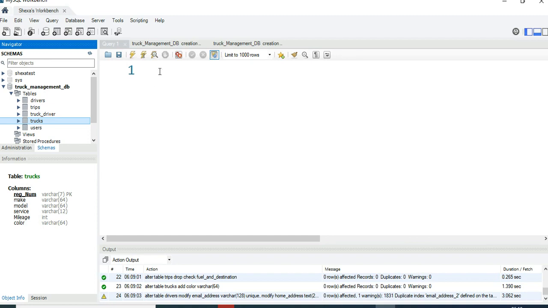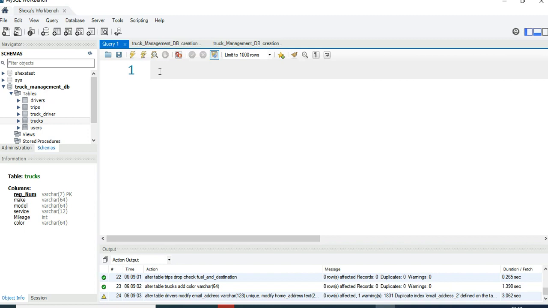So what we now want to do is alter the tracks table. This is the tracks table, and you can see that regnum is the primary key, only regnum is the primary key, but we want to add another column that can be used as a primary key on its own. That is, we want to add a simple alternate key. So you get the combination of terms that I'm using right now.